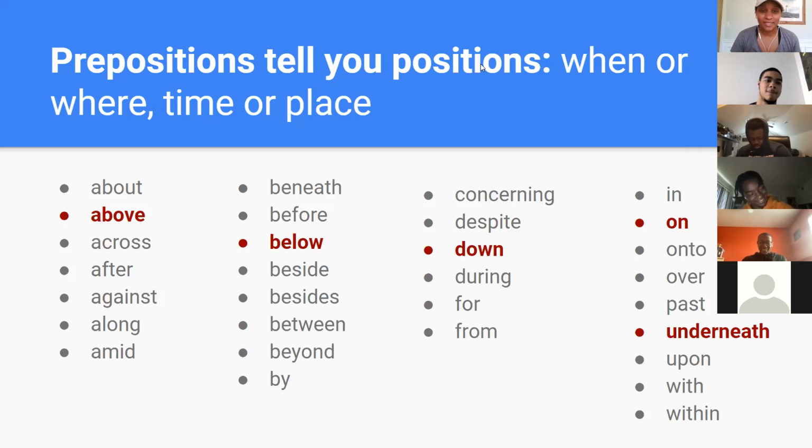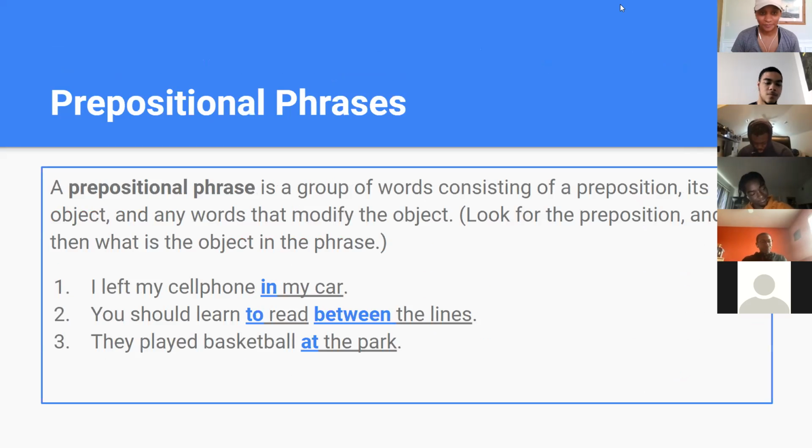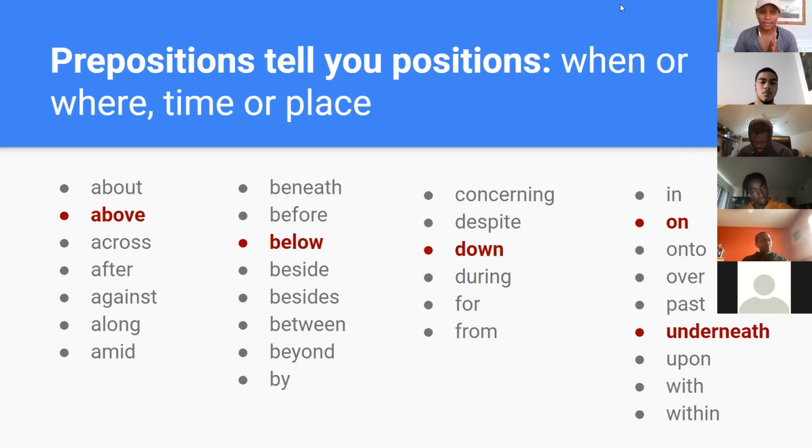Okay, so it tells me where, right? It tells me where. And it tells me the time. So who was, I think it might have been Jonathan. He came in really early because I let him in the class. He came before everyone else. That's when he came before everyone else, right? And then on the screen, when I look at people on the screen, I see Kobe sitting between Jonathan and Andy. So there's the position.